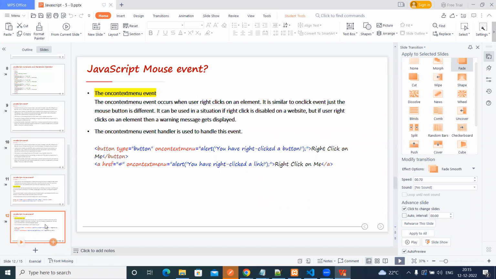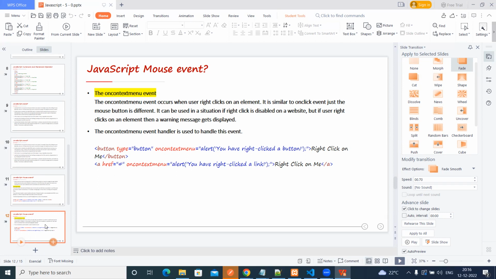Next one is on context menu. The on context menu event occurs when users right click an element. When users right click an element, we can call the on context menu event. It is similar to the on click event, just the mouse button is different. Till now we were using the left click.